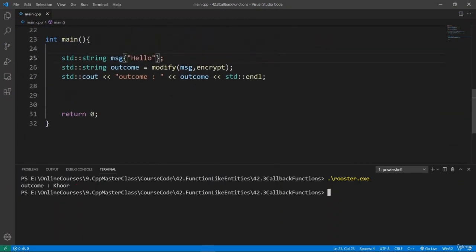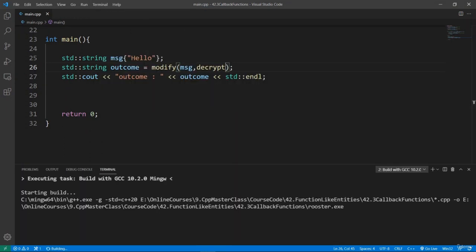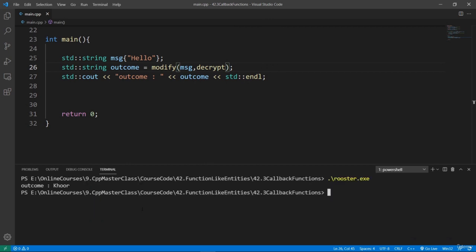We can even decrypt, so we can say we want to decrypt. And if we do something like this, we will be going backwards. So let's try to build and see what is really happening here. The build is going to be good, and if we clear and run rooster, we will see that this is the text we're going to get. If we go backwards in the alphabet by 3 characters on each character here, for H we will get E, for E we will get B, for L we will get I, and you can really see these things. Let's try and really understand this. We can try to draw this out again.